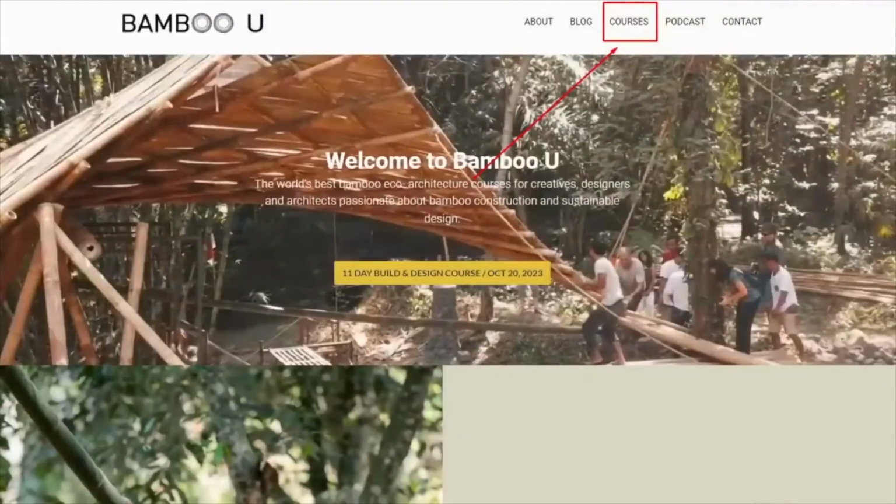Now, I've never really actually made a foundation like this before, but I'm really excited to try them. This process was actually borrowed from the folks over at Bamboo U. They've made hundreds of foundations like these, and they have lasted for decades. If you want to learn more about creating foundations like these and building out of bamboo in general, I really encourage you to check out one of their courses. And while I've never really built one of these cool concrete foundations for bamboo, I have built other things. Built a treehouse and a bamboo bungalow, and I've also learned a lot about treating bamboo.